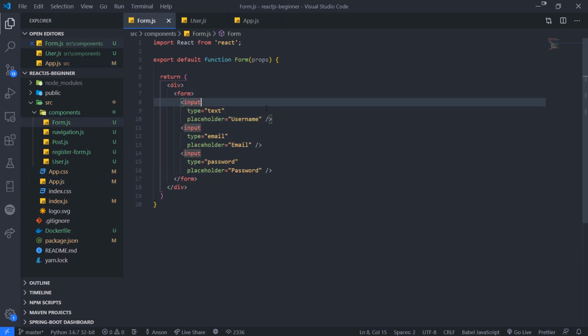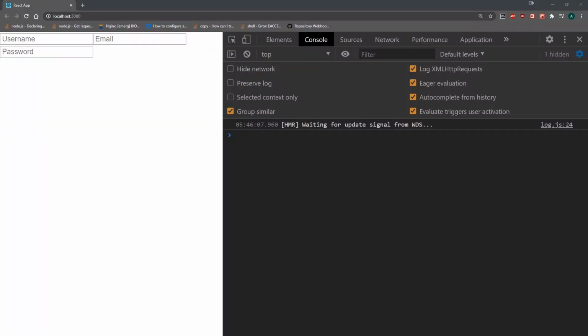So what we're going to do is we're going to go ahead and use a hook called useState. Now this is actually pretty new. Back then, if you wanted stateful components, you would need to use class-based components. However, now with React hooks, we can actually use it for local state in our functional-based component.